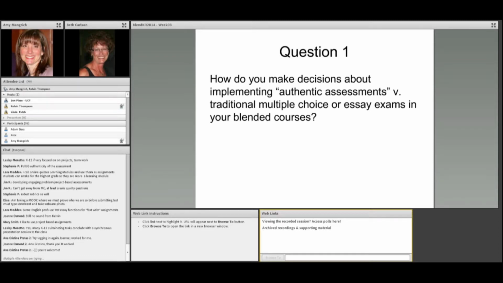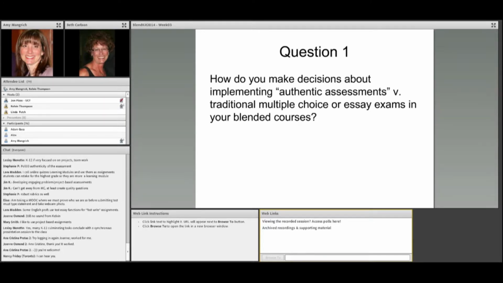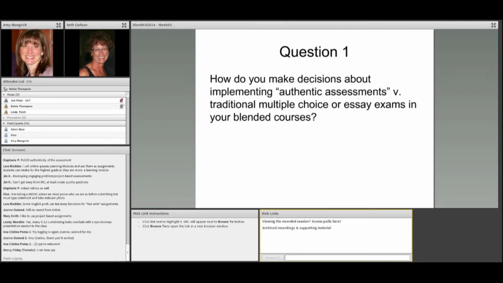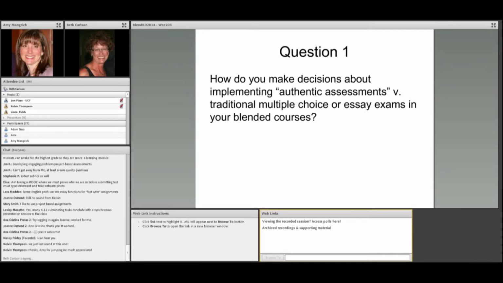I teach my own courses, but I also work with faculty from all different disciplines on my campus and at a lot of other institutions around the country. And what we generally talk about is something very similar to what you're saying, Beth, where the content itself provides the format for the assessment. So very often, I'll use my course as an example.